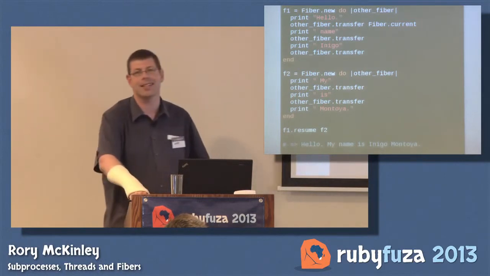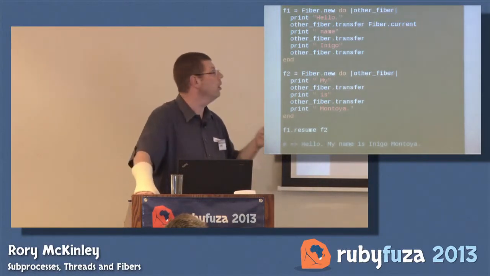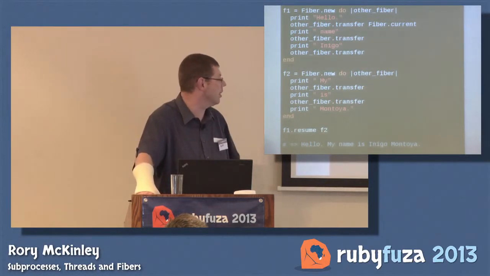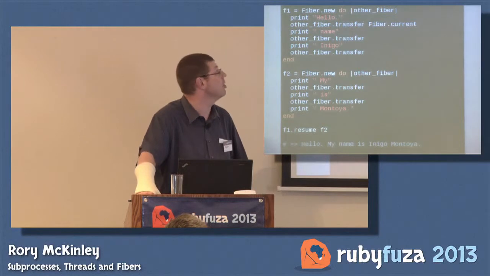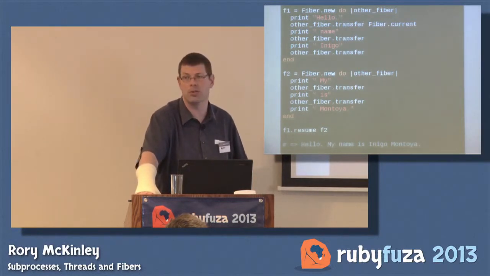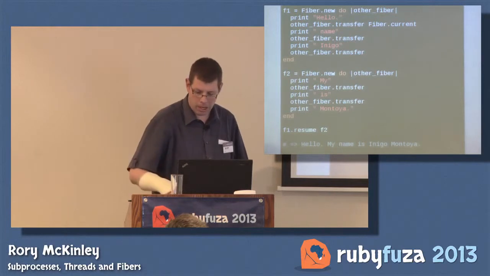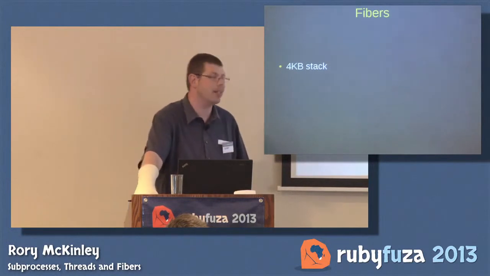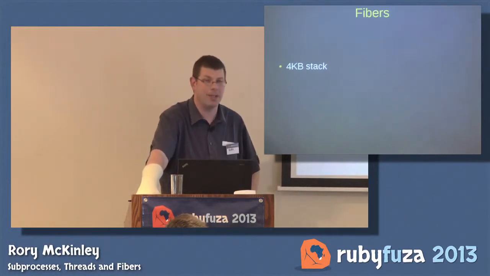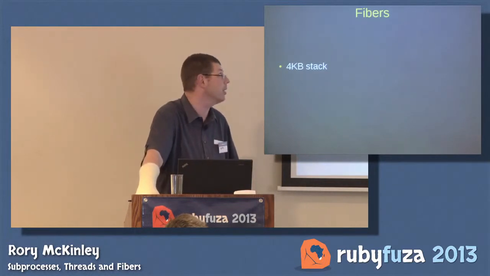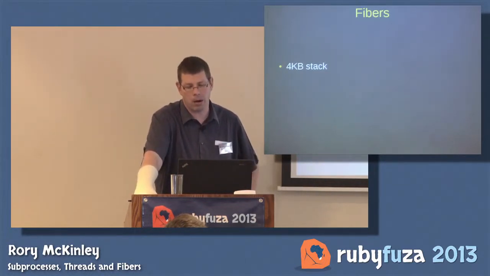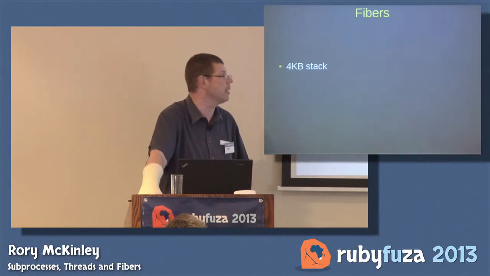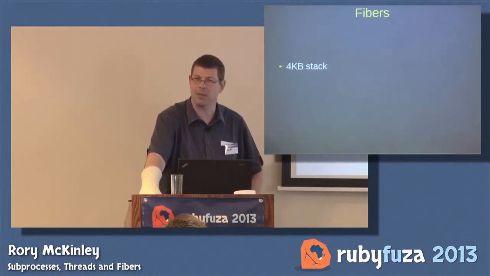Each transfer call acts exactly the same as a yield. It will switch control, and when it gets back, it will continue from where the transfer was, and then you end up with the sentence at the bottom, which is essentially a combination of the 2 fibers running together. Fibers have a 4K stack. That doesn't refer to how much data they can contain. It really is a rough analogy for how many local variables you can keep in a fiber, so approximately 4,000. There are patch requests in to have this limit be something that you can dynamically assign at the start of runtime. Apparently the guys doing stuff like XML parsing rapidly exceed 4,000 local variables.